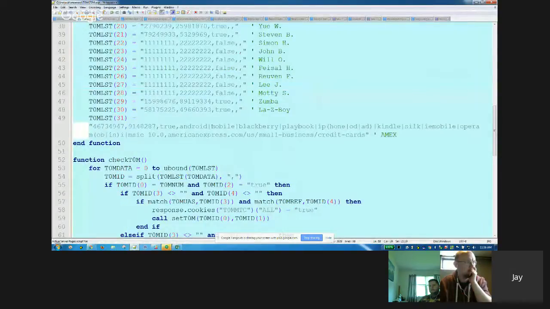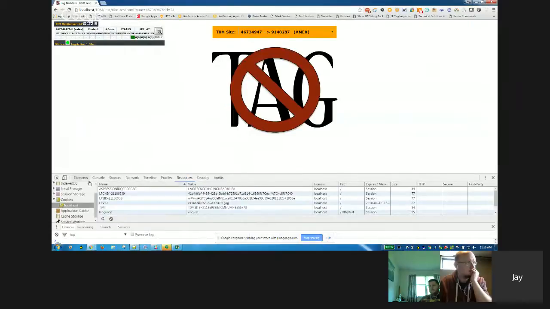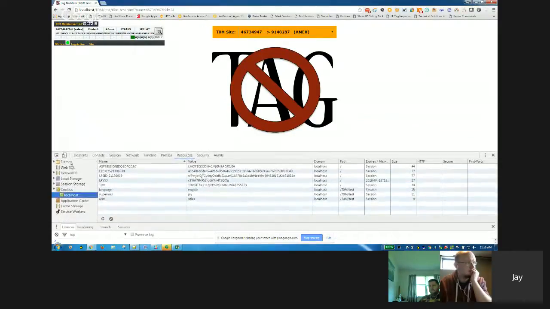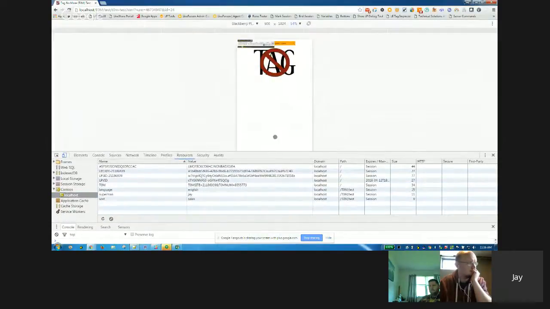So in order for us to send back tag no more, or essentially inject live engage tag back to the site, we needed to match pretty much most mobile type of devices, as well as be on the website where the referring URL has at least amex.com/us/small-business/credit cards in it. So let's go ahead and use the emulator, which is nice for us to test with.